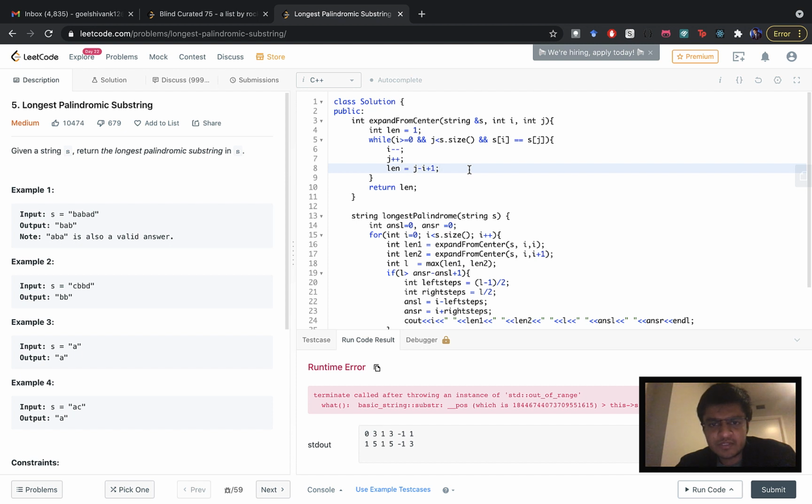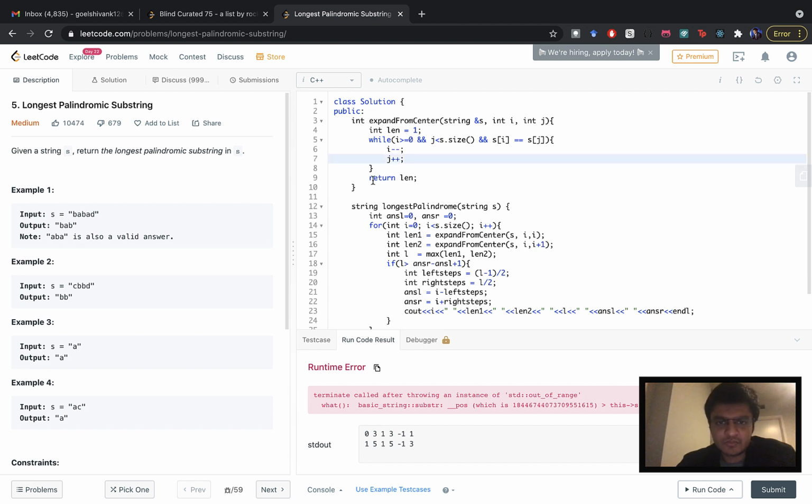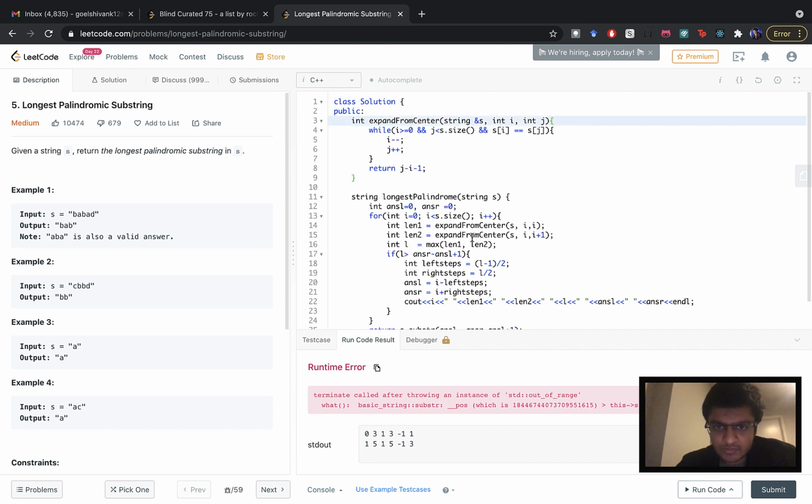So instead, once this condition becomes false, we can return j minus i minus 1. This should work for case 1.